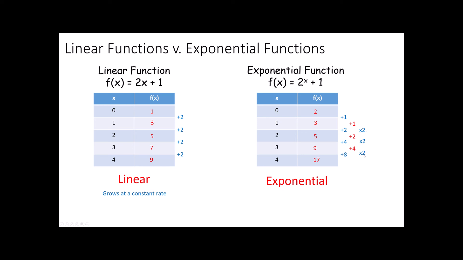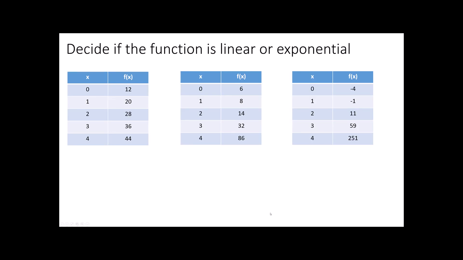In this case, it's multiplying by 2. Since I know this is a 2, I know it's going to be 2 to a certain power. 2 to the first power is 2 — I need 1 extra to make the 3. 2 to the second power is 4 — I'd need the 1 extra to make a 5. I can use this strategy to figure out the exponential function from the table. Let's look at the first table — is it linear or exponential? We can tell by looking at the rate of change: it grew 8, 8, 8, 8. It is linear. Since my rate of change is 8 and my starting point was 12, I can give the linear function f of x equals 8x plus 12 very quickly and easily.